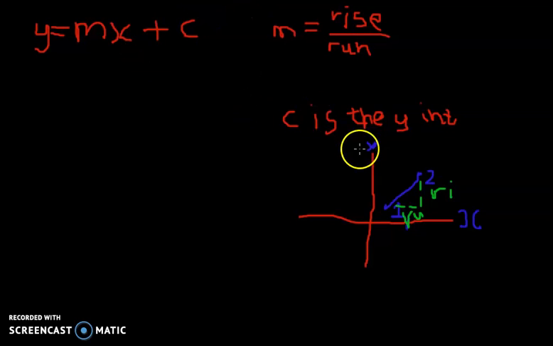Now what does c mean? C is the y-intercept, and what that means is, when does this line intercept the y-axis? So for which y value does this intercept the y-axis? Now let's just try to continue this line. I'll do that in white. Okay. And actually, I'm just going to draw tiny segments just to indicate that I'm continuing the line. It actually looks like it hits the origin.